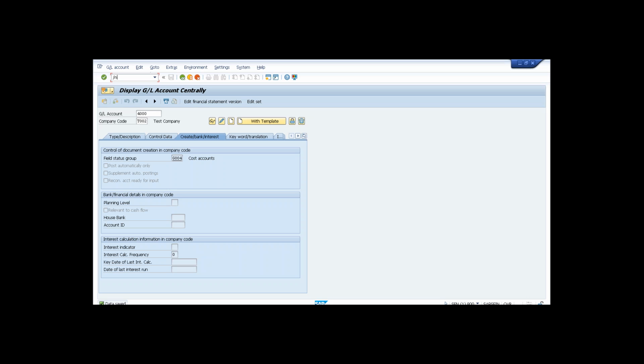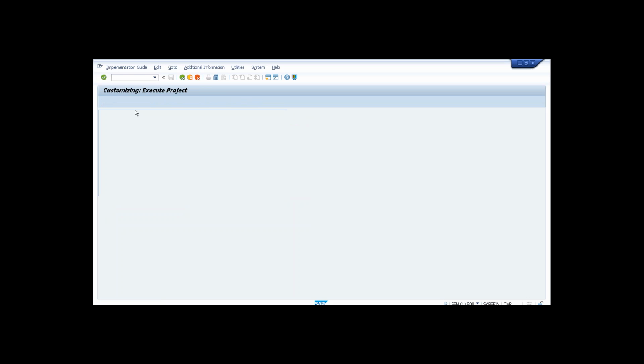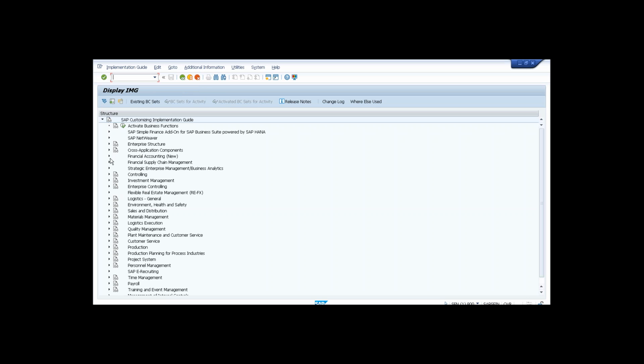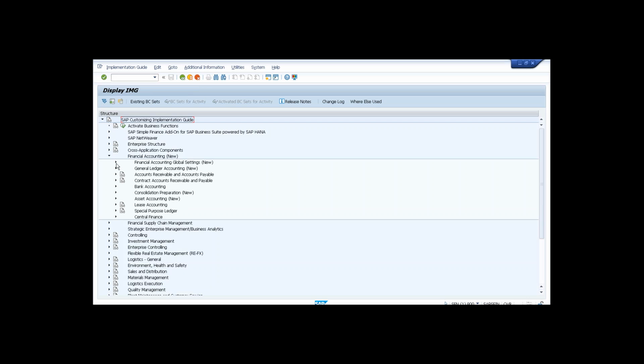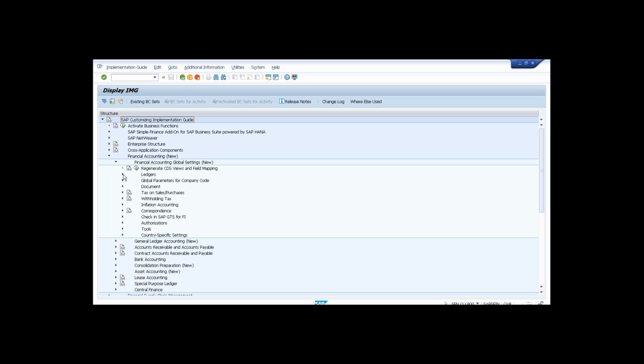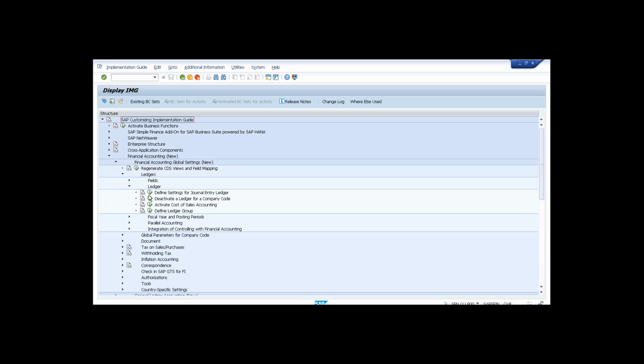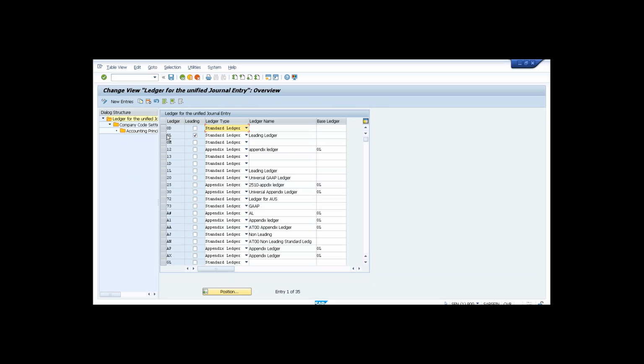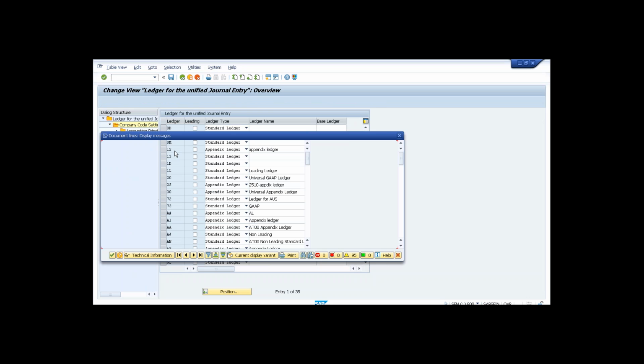So let me go to the SPRO screen again to create some ledgers. Financial accounting, the same screen that I showed you. Define settings for general entry ledger. Here I'll configure this company code T002.